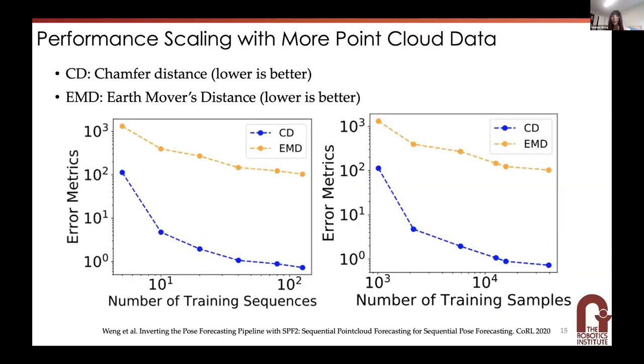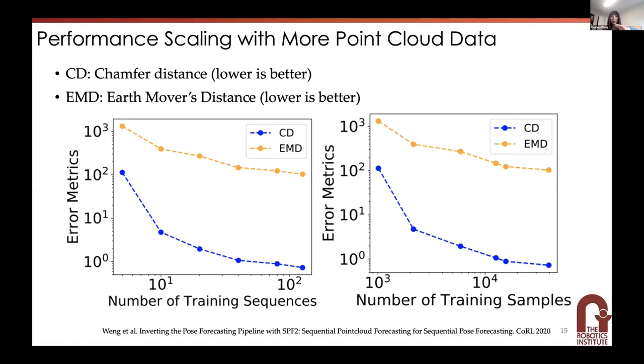So with this advantage, we do a small experiment here showing how the performance can scale with more point cloud data, since we have a lot, right? Here we draw two figures where the y-axis shows error. We have two different errors here: one is Chamfer distance and the other is Earth Mover's distance, and the x-axis is the amount of training data you use. All of these data points are evaluated on the same test set, but you get more and more training data from left to right on the x-axis.